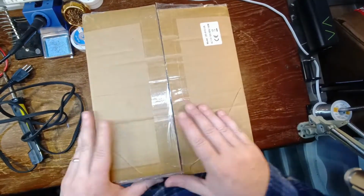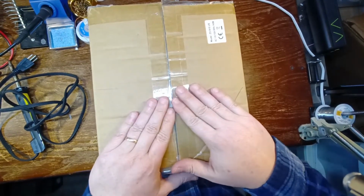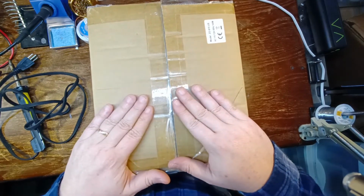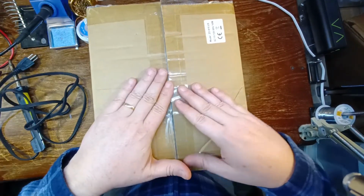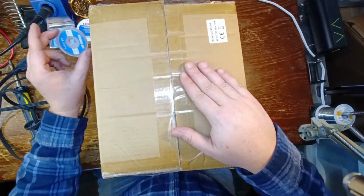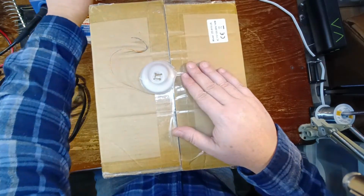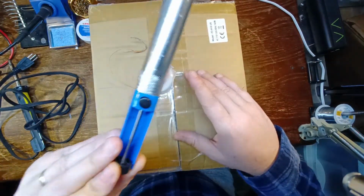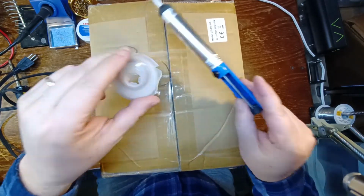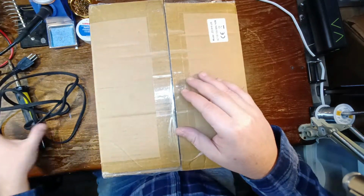All right, so before we pull this thing out of here and I show you what it is, I just wanted to say that I've done the majority of my soldering and desoldering using desolder wick or the common sucker, right? And I pretty much got by with these two items right here, for everything I've done.